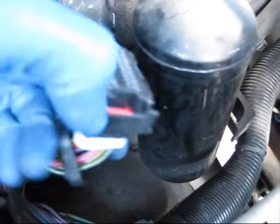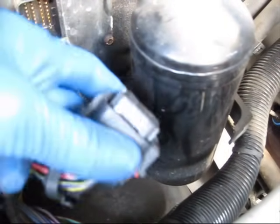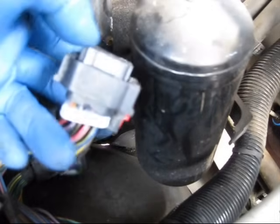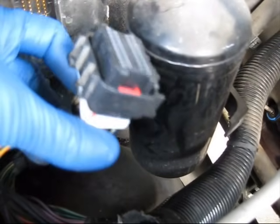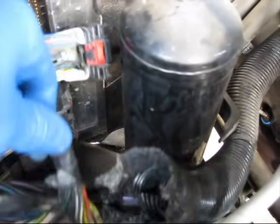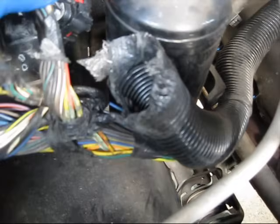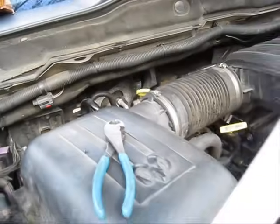Another thing worth mentioning: I had five to seven volts on that wire only when it wasn't plugged in. As soon as I plug it in I get absolutely nothing, because the damaged wire cannot provide adequate current to supply the PCM, so the voltage just drops to zero. If I repair that wire I should solve the problem. The lesson here is: always diagnose — don't just throw parts at stuff.